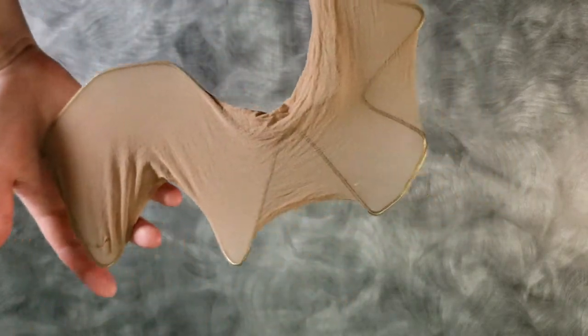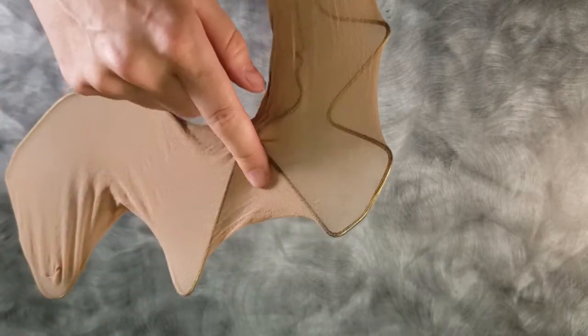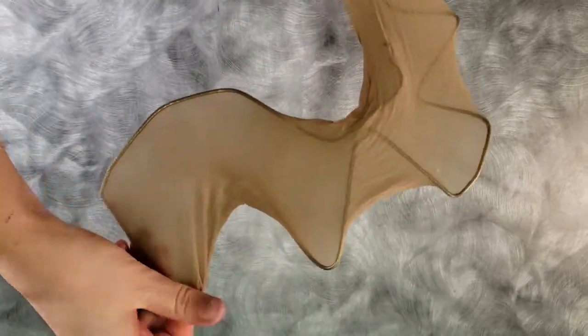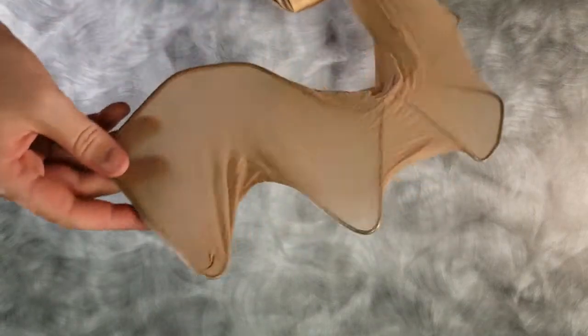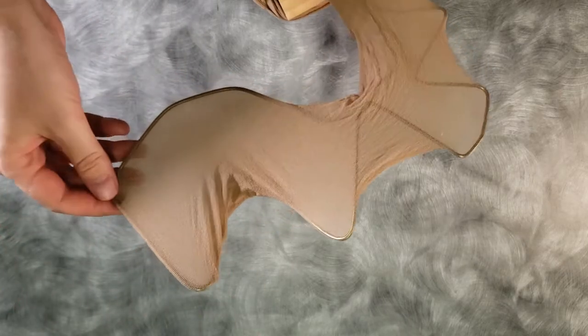All right. As you can see, the deep cuts into the bends right here don't show through the pantyhose, so that is not actually a good plan. But I knew that, and I was just doing this to show you guys. And as you can see up here, if you have the seam against the wire, it's a lot less clear that it's there, which enhances the illusion. The illusion of what? Well, illusion.